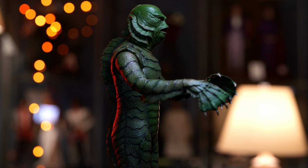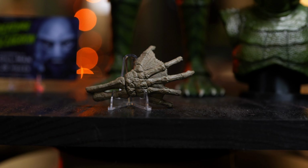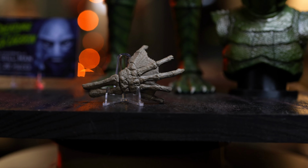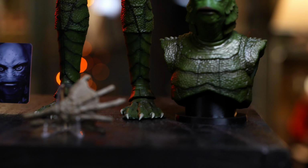I'm gonna show you guys the bust there a little bit closer, but properly lit up. And I actually forgot to show you guys an accessory, man. I'm slipping. Show you that in a second too. So as promised, here's the fossil that's found by the scientists towards the beginning of the film, maybe slightly after, towards the middle maybe. And then of course I wanted to show you guys this as well. Yeah, man. So it's better lit for you.